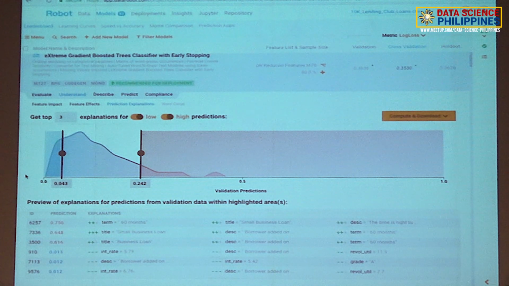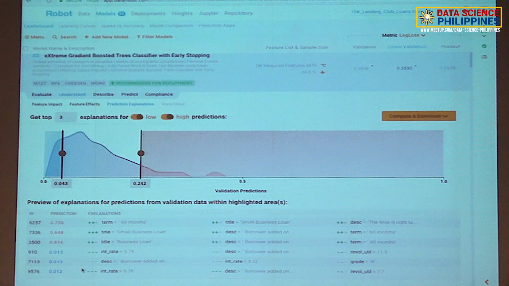We look at this ID 6257. It has a probability of 75%. And of course, we will tell you what the risk is: the loan term is 60 months, which is quite a long loan term. And because they are borrowing it to do a small business, and probably historical data shows that if you want to do a small business, your risk is actually higher than if you want to use it for some other purpose.